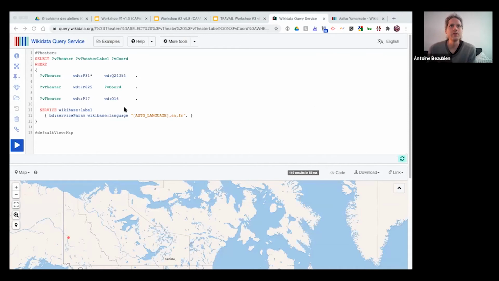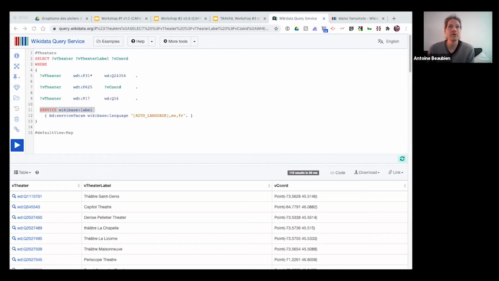Okay. So I will talk a bit here about the label service because I scratched the surface, but let me explain to you how this works. So basically, the service is a tool that takes your variable and it creates a second variable that, instead of having the Wikidata identifier, gives you the label. So let's see this result, but not with a map, but with a table view. So now we can see that the first column is the Wikidata identifier, but it also has a link. So this is very useful. We could use the link to open.